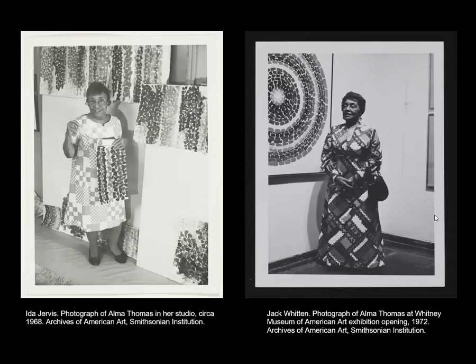Phoebe, someone's noting that they love the style of her dress. Wondering if she made them, because there really is this resonance between what she's wearing and the artworks that we see here. That is so true, and you could do a whole See Think Wonder with just these photographs too. It reminds me of the Michelle Obama portrait that was just done, Amy Sherwood. The Amy Sherwood portrait, sort of just the geometric shapes on the clothes. Absolutely.